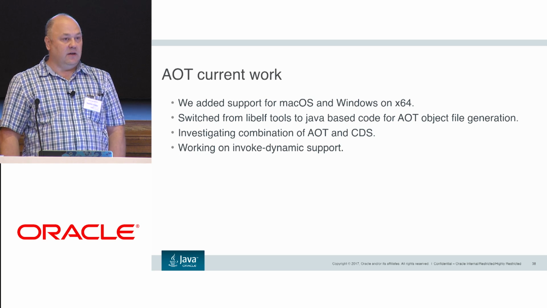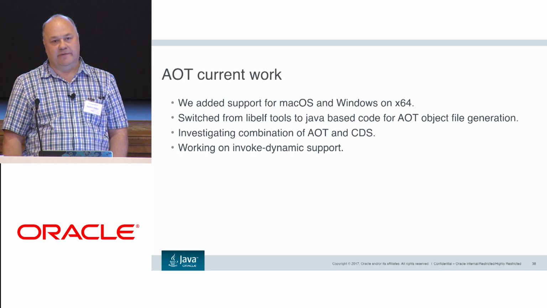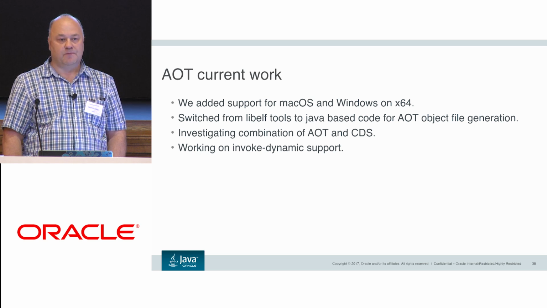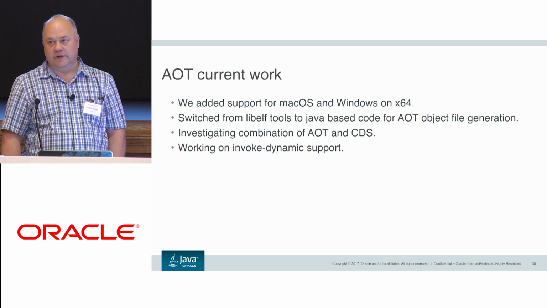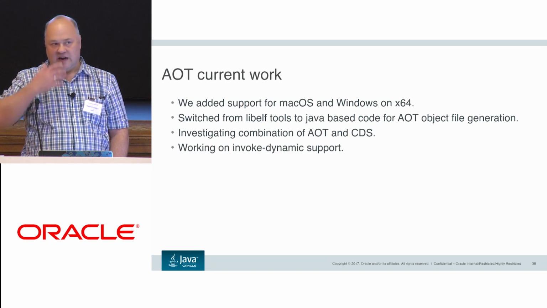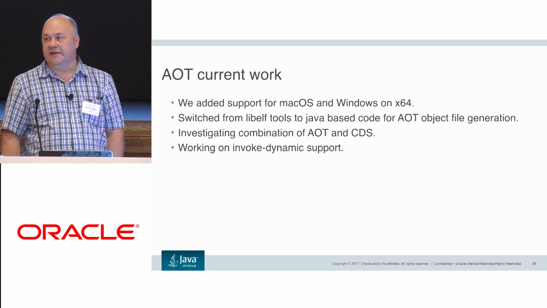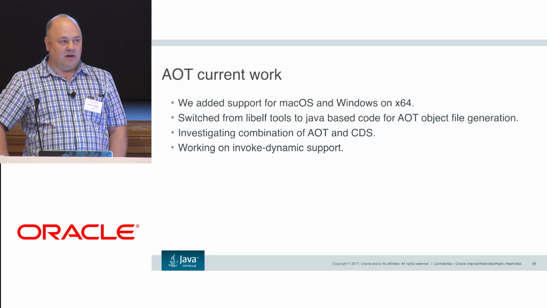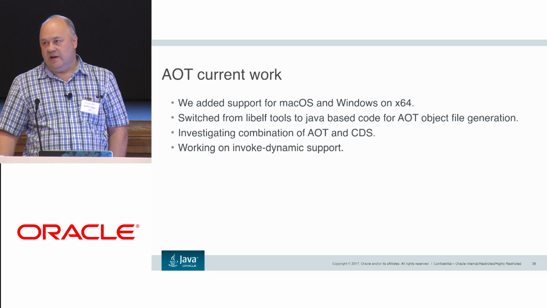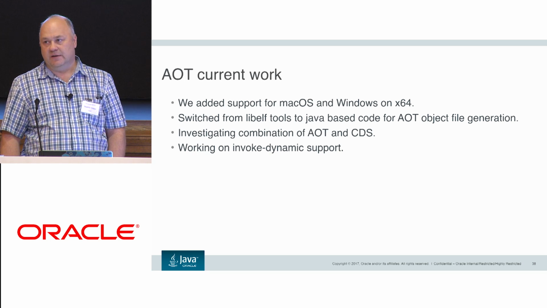We are investigating using data from the CDS archive in AOT code. For example, we experimented with using class pointers initialized during AOT, because they don't move when the CDS archive is loaded, so they are the same pointers. But we found out that we still have to do class resolution anyway to populate the system dictionary and other VM tables, so we don't see much benefit from that.